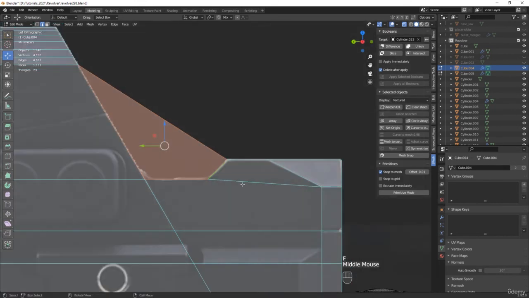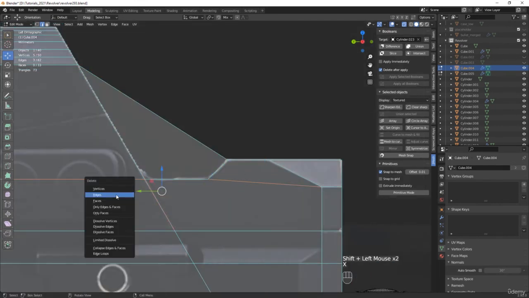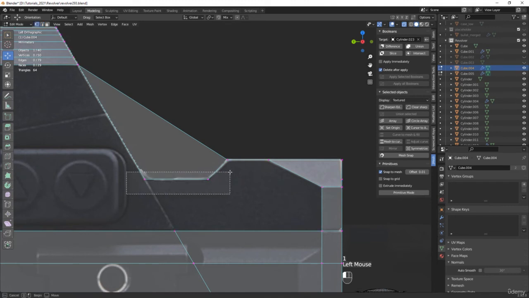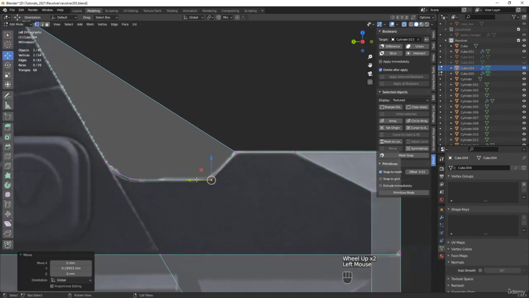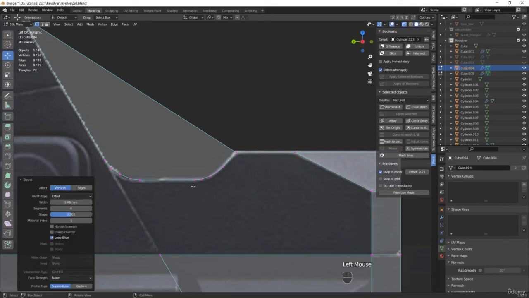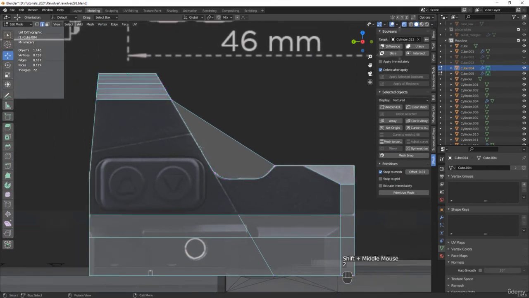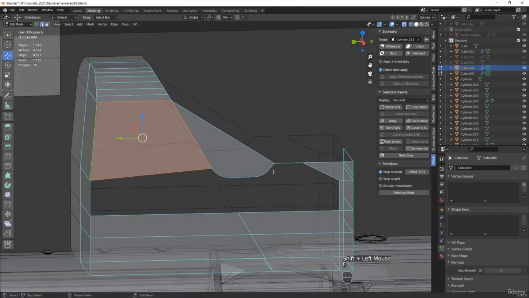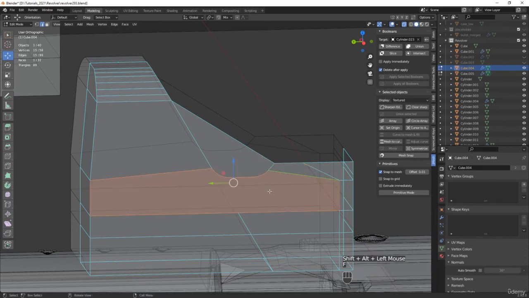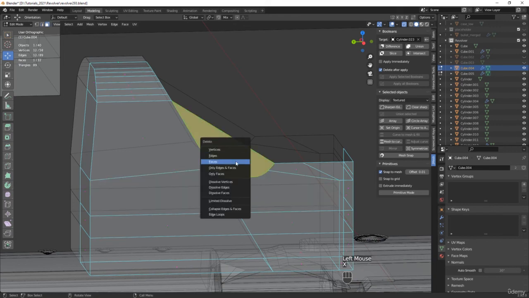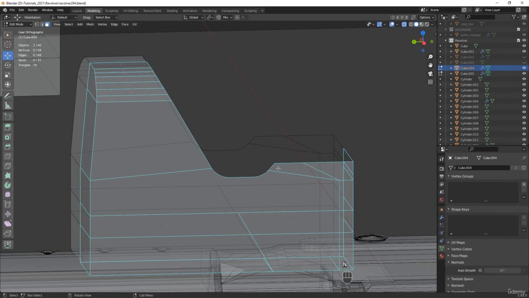So I'm gonna fill that back up like that, only temporary. And then I'm gonna delete these edges here, so that this is easier here for us to bevel. And I'm gonna do that individually here on each side. Gonna have 4 segments here on the left, and here on that one, let's also have a bevel. And then we can just join that back together here. Let's select these edges and let's fill that. And then also here the big part. Let's fill that back up, and then we can delete this face here at the top.